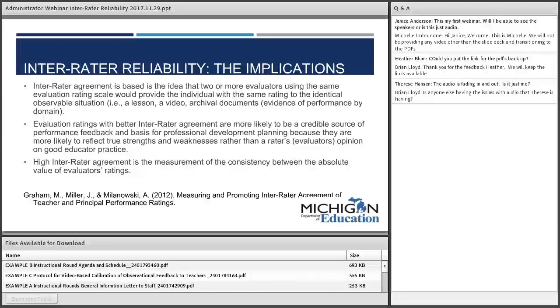Scheduling time is extremely vital to calibrate, and it is not only necessary, but it's a vital component to the evaluation process. It is necessary to grow yourself as an evaluator. Think of it as your own professional development opportunity. It is a chance to build and hone your own skill set and repertoire or talent.